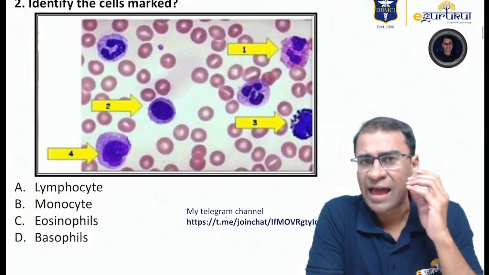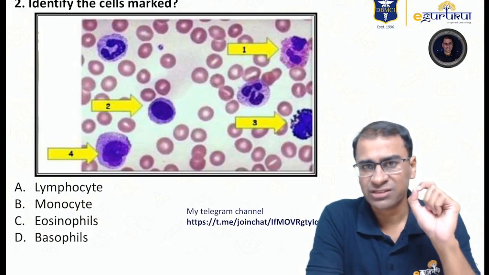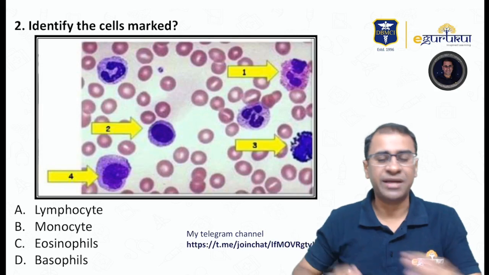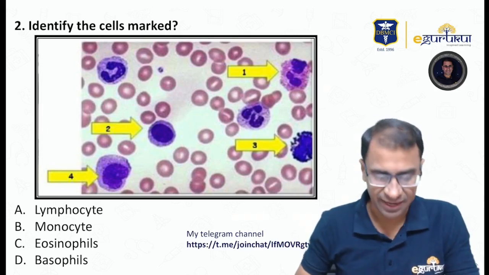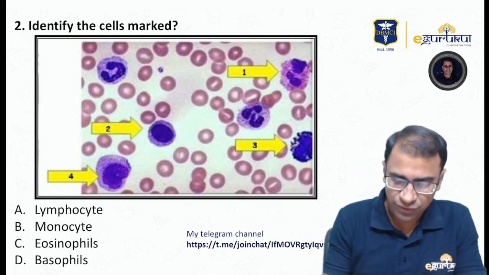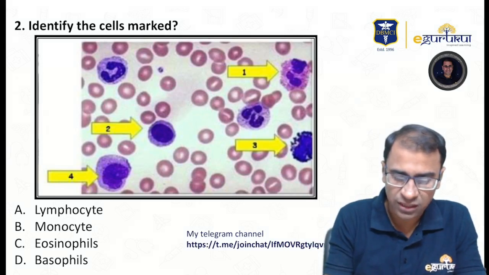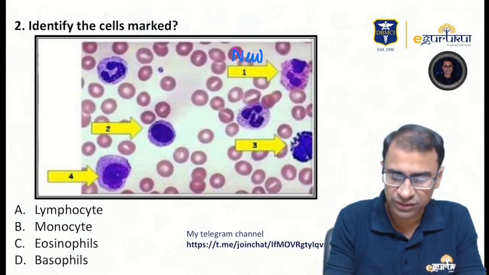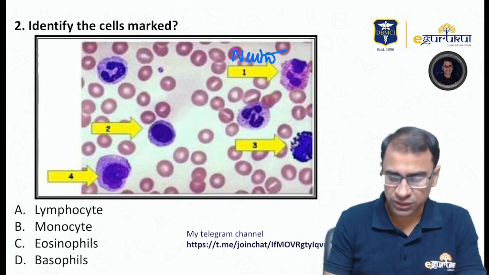Well, this is how I actually start my class as a first day of pathology, the first few minutes for those who attend my class. So I tell you, the exact same image came in this year's INI. Remember, this first cell is a neutrophil. As you see here, it's a neutrophil with three lobes.